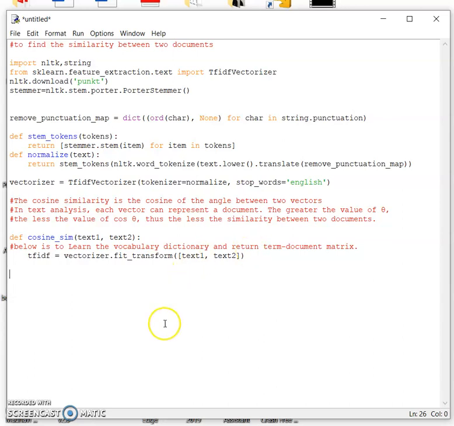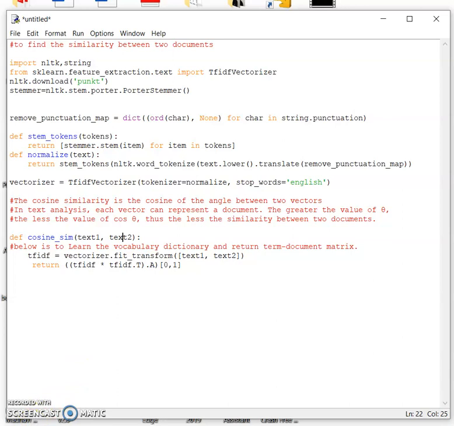It would return a value between 0 and 1. If the documents are similar and the same, it would return a value closer to 1, otherwise it would be lesser. That is calculated by cosine correlation, and we have written this function, which finds the similarity between text 1 and text 2.